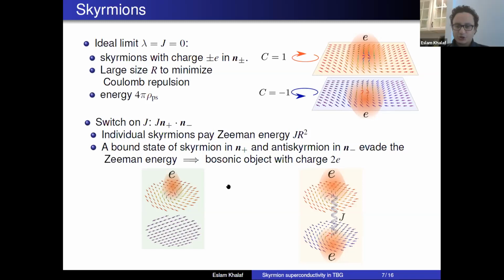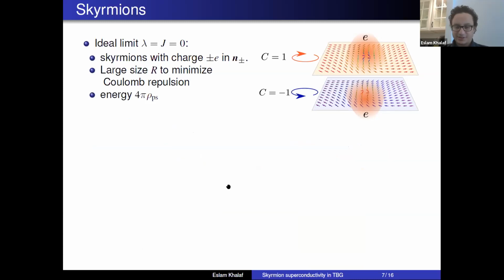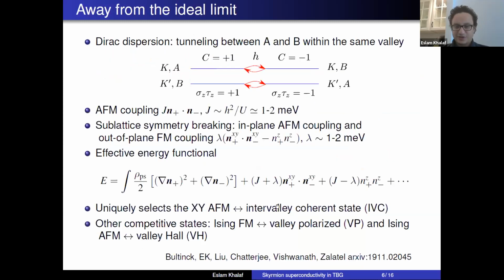This is a modulation of the state. So the state you are in can either be this intervalley coherent state, which is a superposition of electron and hole in opposite valleys, or it can be valley polarized. So you can make such a state slowly varying in space, and this is represented by some pseudo-spin vector.